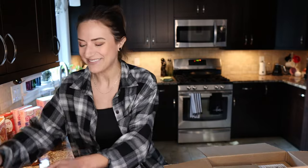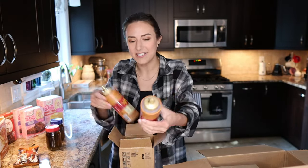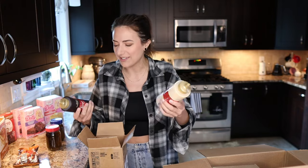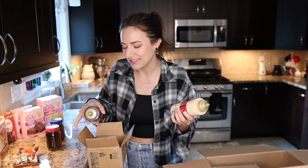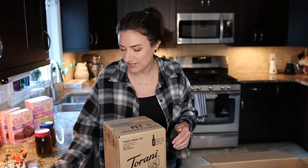I got more coffee for the Nespresso, some espresso beans, and these are my favorite sauces — the Torani ones. I got two caramels and a white chocolate; it came in a four-pack so it was a better deal. And also dark chocolate — I can do white chocolate mochas, caramel lattes, and I'll find something for the dark chocolate. I would drink that caramel straight out of the bottle, it's so good.